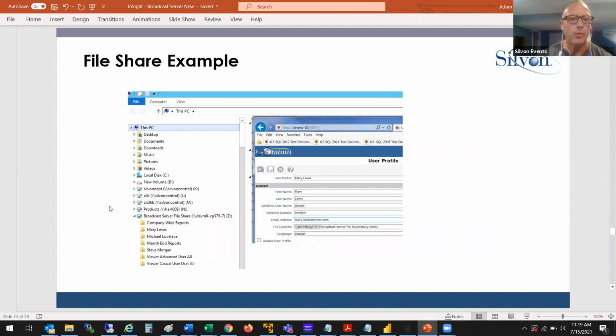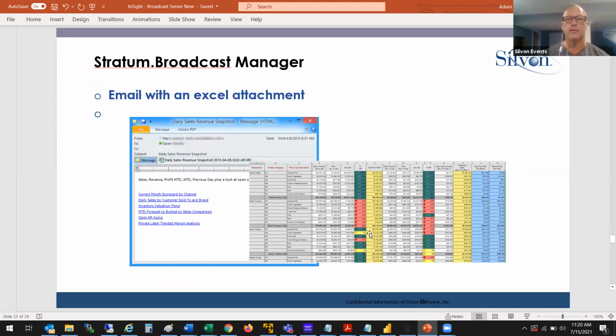Here are just some examples of how you can set some of this stuff up. Here we've got a file share example where I'm pushing stuff out to a UNC path. So I'm just specifying the server name, the share, obviously, and the path in which I want to place this file. Just some examples of how this stuff looks and feels setting it up.